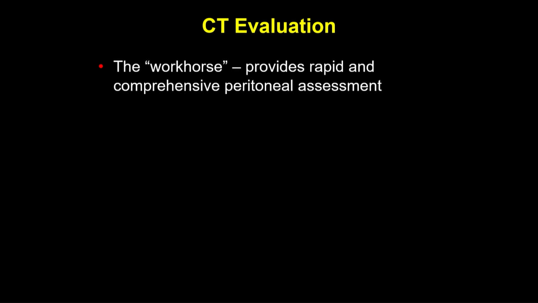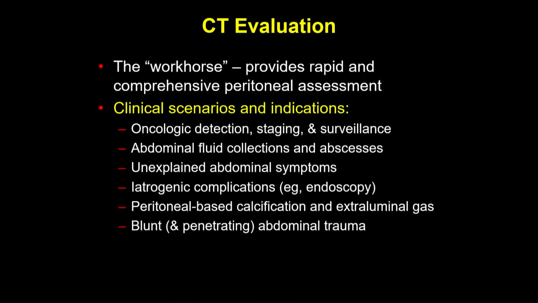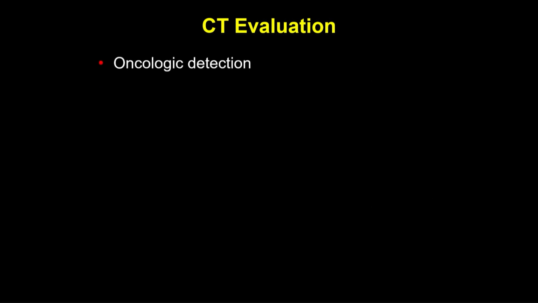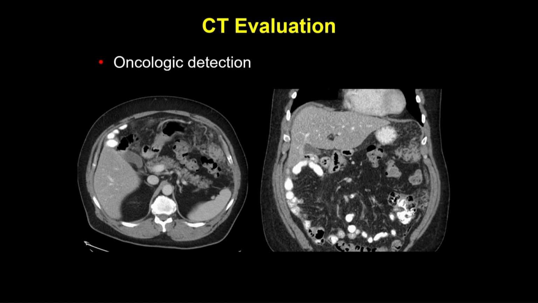But CT, I'm going to focus mostly on CT now for the rest of the talk. This is really the workhorse, right? This is what we do for all our oncologic detection, staging, follow-up. This is how we put it all together typically, and use in the trauma setting and the oncology setting. And I believe positive oral contrast helps with detection. It's been shown to help with mesenteric masses and peritoneal findings. If you don't want it too dense, but if you have the right density of positive oral contrast in the oncology setting, it's quite good. I'll show some examples along the way.